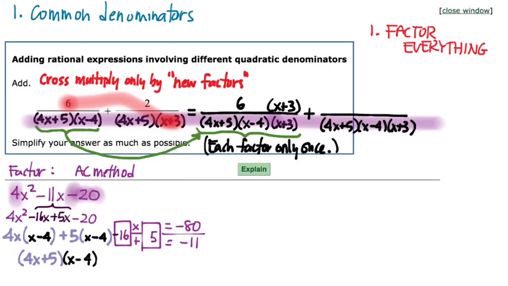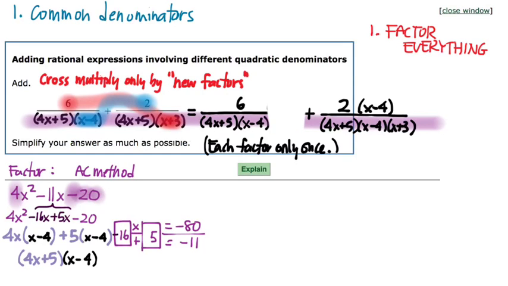In either case, in the first fraction, I multiply top and bottom by x plus 3. And in the second fraction, what should I multiply the 2 by? X minus 4, just the new factor, because we already have the 4x plus 5. And so I'll have my 2, and then I'll have an x minus 4. And again, a consistency check on yourself is that if we were to cancel out the common factors on the right, the x plus 3s would go away, we'd be exactly back where we started, and the x minus 4s would go away in this one, and we'd be exactly where we started.